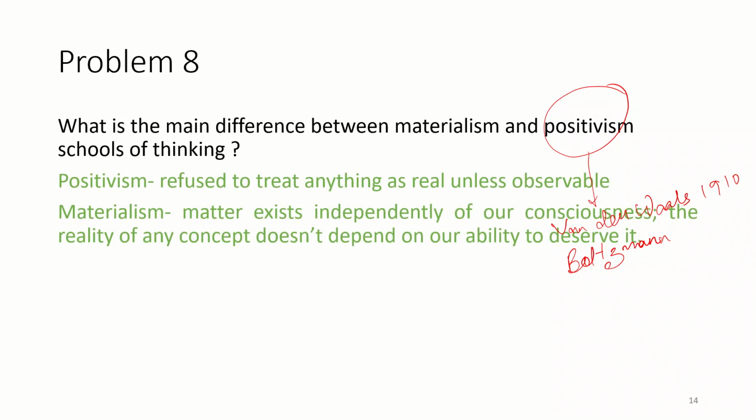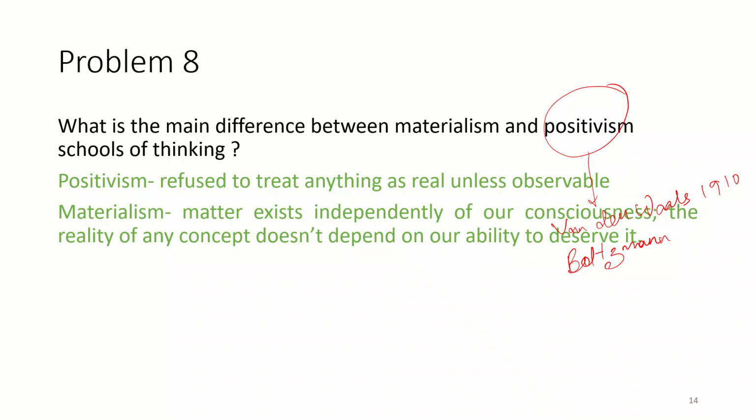So the thought of positivism, as one of you said, is that they won't treat anything as real unless it is observable. So with the example of neutrinos, if it was positivistic thought, they won't take it, but in a materialistic view they will take it as a thing. So you had actually reversed it. The thought that neutrinos will be detected in the future, and so we should believe neutrinos are there, was a materialistic thought. While a positivistic thought is that neutrinos don't exist because we haven't been able to detect it or see it or feel it.